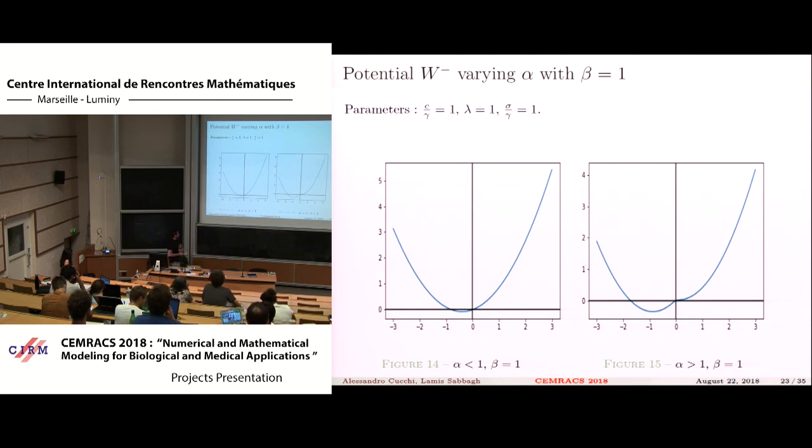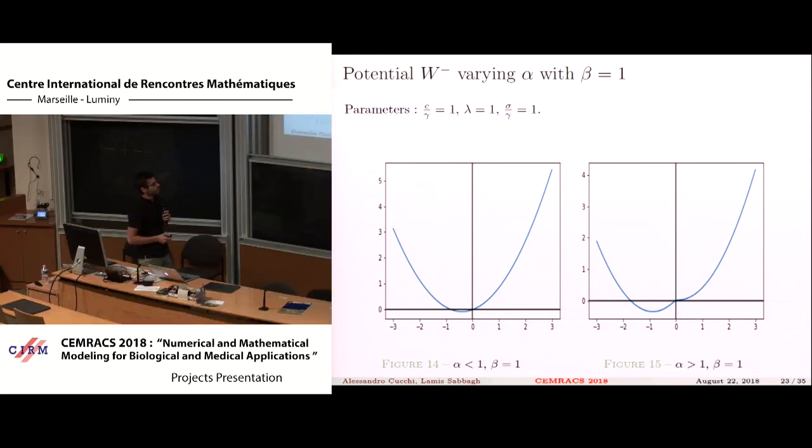So for alpha less than 1, there is only one minimum, on the negative side. Here what happens is really interesting, because for alpha greater than 1, we do not have a sort of double well potential. It means that the signal is strong enough to kill the positive velocity that could appear here, and to enforce the negative velocity on the negative side. So here the signal is very strong and dominates.